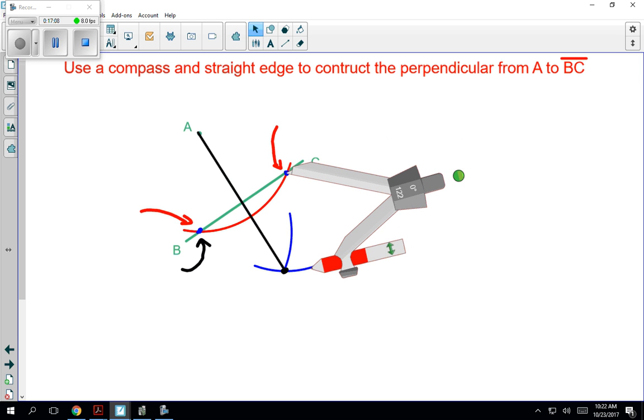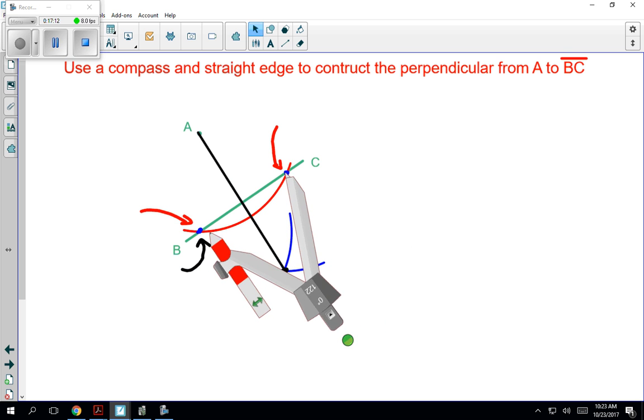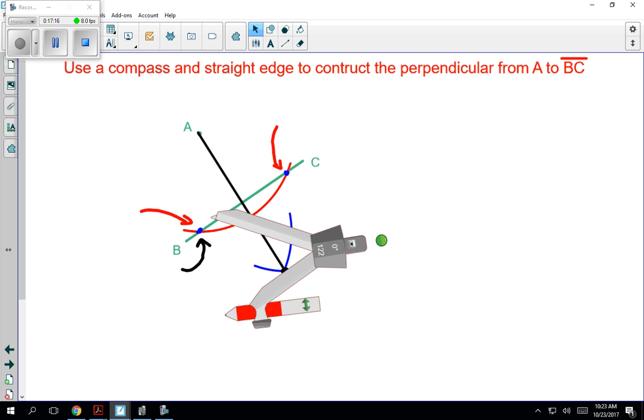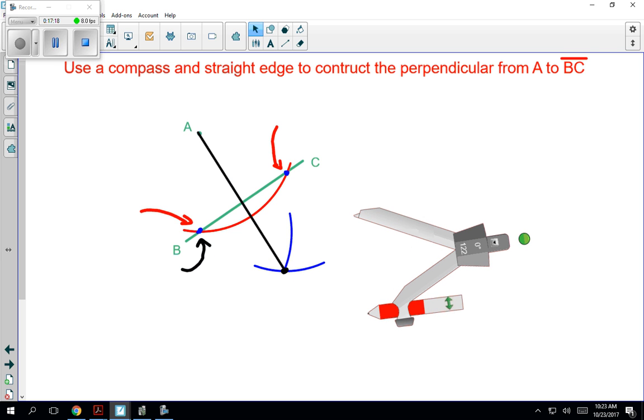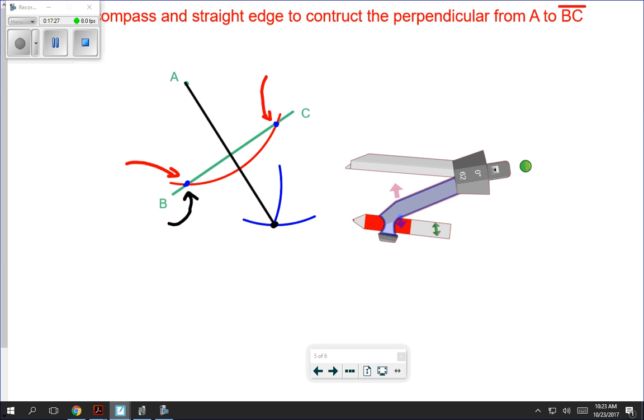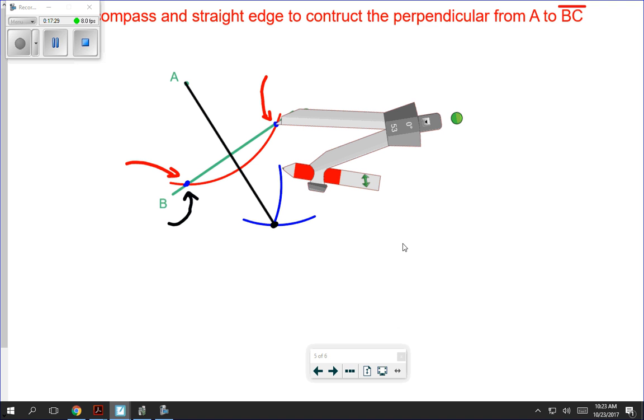And then from each anchor, you just pick a setting that is more than halfway. Okay, and that's more than halfway. Okay, there you go. And you make an arc from each anchor, and you connect it. And that should be perpendicular. The reason I have to go more than halfway, I told you I would tell you why. Unless somebody thinks they know why. Okay, somebody in the background said they won't touch. What do you mean they won't touch?